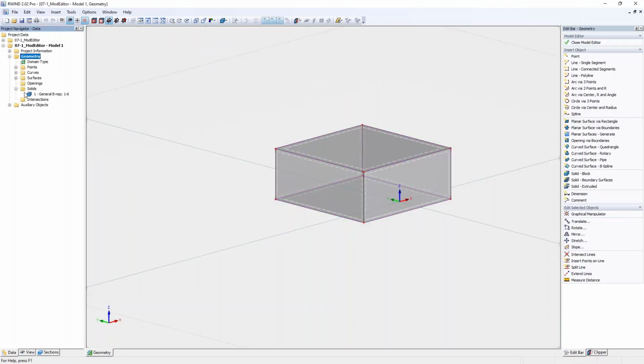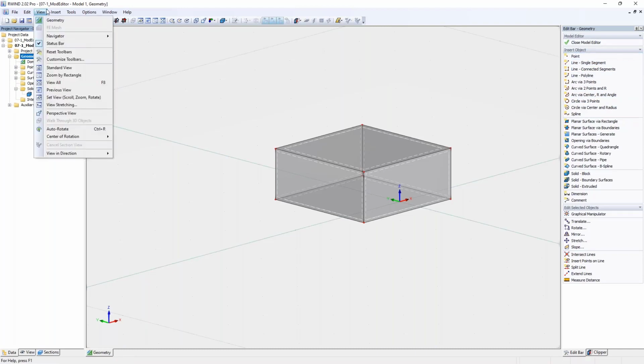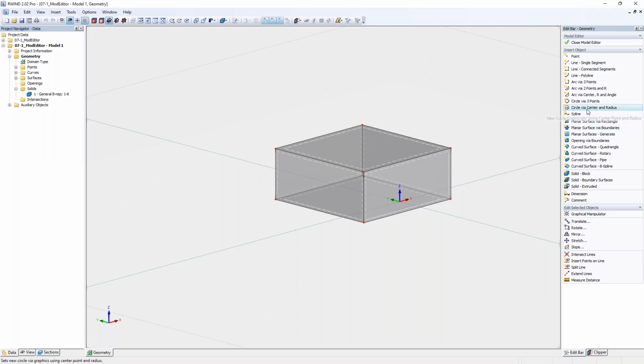And you can see that I have a solid there and I have the chance to insert objects like points, circles, lines, surfaces, solids, and so on. And I also have the option to move it, rotate it, mirror it, and also to intersect something. So if you already downloaded the version and you're curious why I have text beside my buttons, it's a smart tool to activate this in the View tab, where you can switch into Navigator and see the edit bar options. There you have the possibility to show the icons with the text as well, which is quite smart because, well, I'm not a graphic guy. I also want to read what is written in there if you're new to the program or not used to the program. Then you can see the text, which is explaining, of course, the symbols. So you have, of course, also the option to change or edit your model. I will leave it as it is.